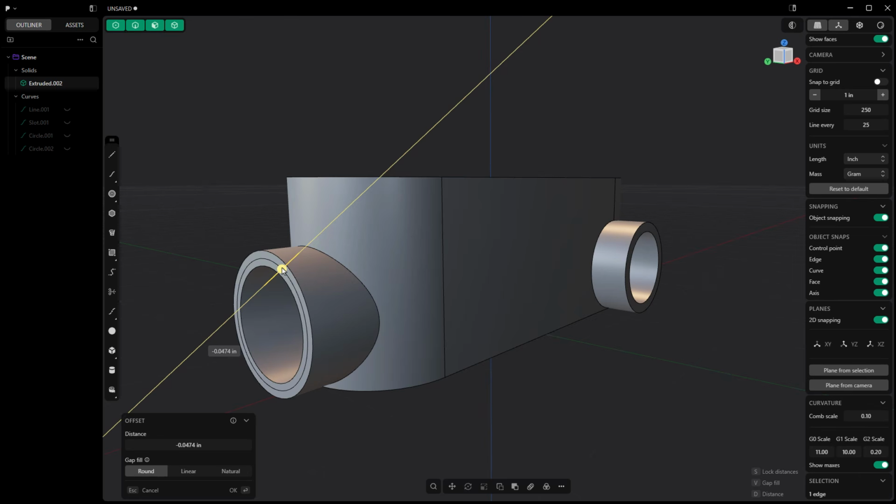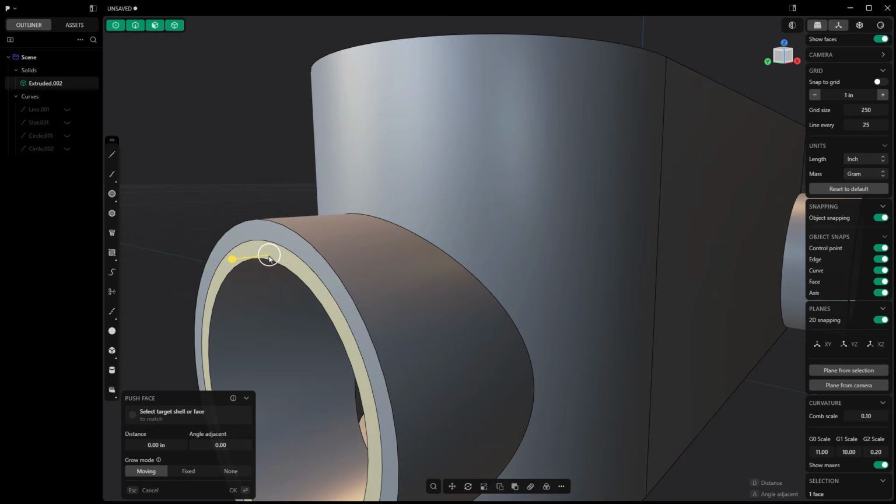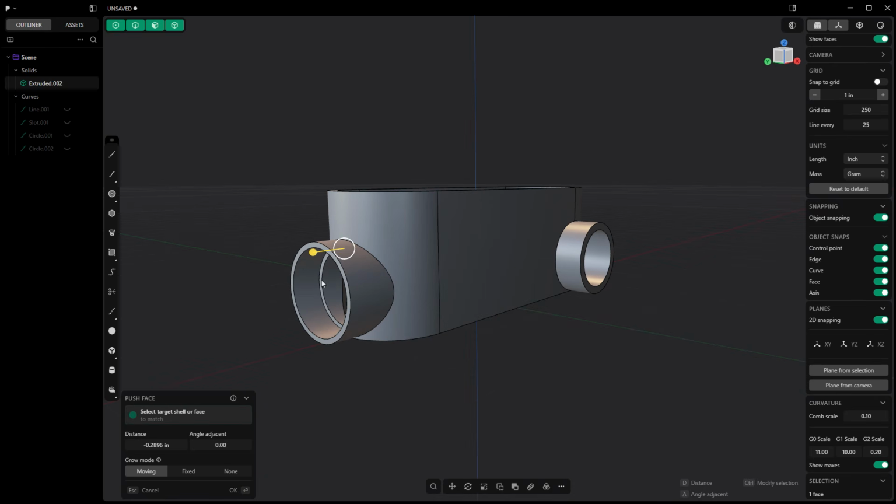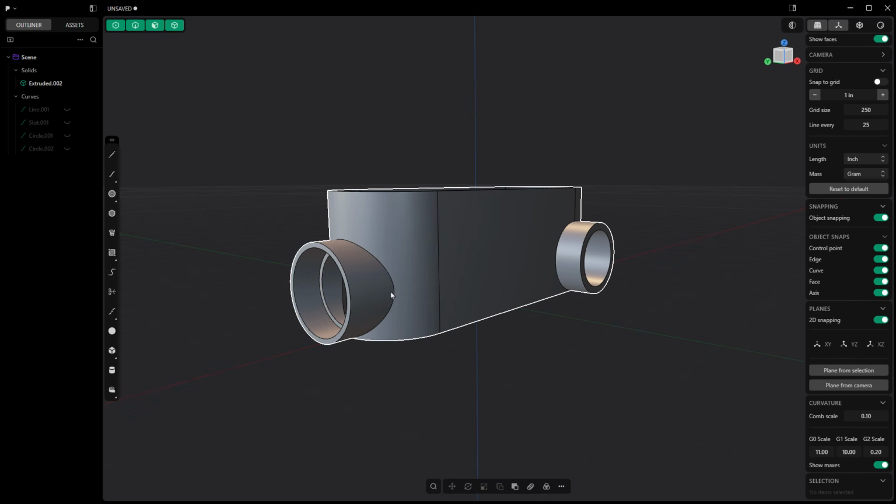So what we could do is figure out what size we wanted, and then now we've got an edge where we can just pull this inward. And that's essentially going to be the section where the PVC would get glued in. Now, in reality, in manufacturing, there would be a parting line on the outside of this right at the center. These would have draft on them, but we're not going to account for that.